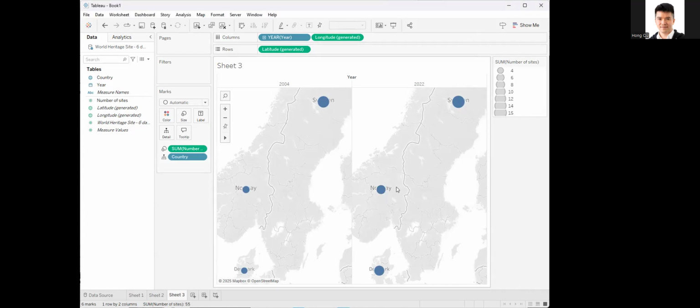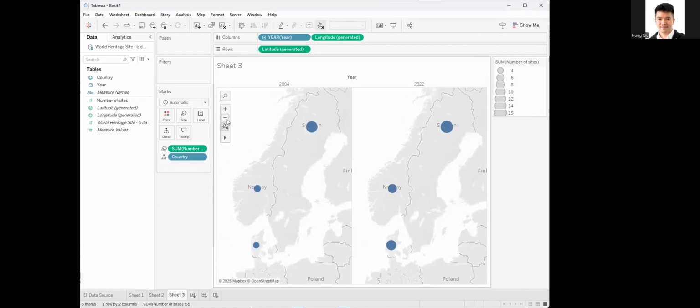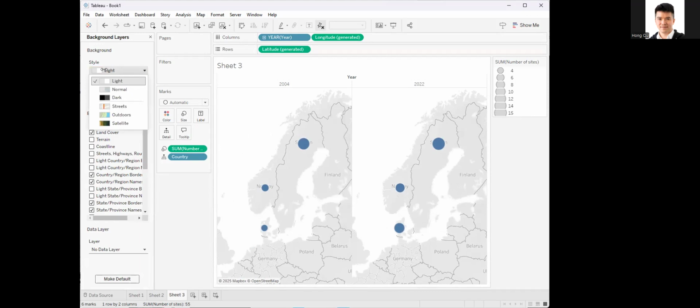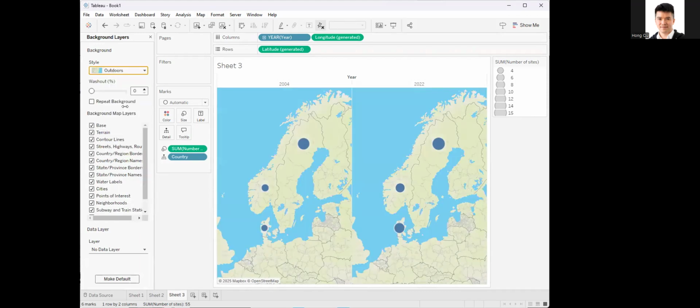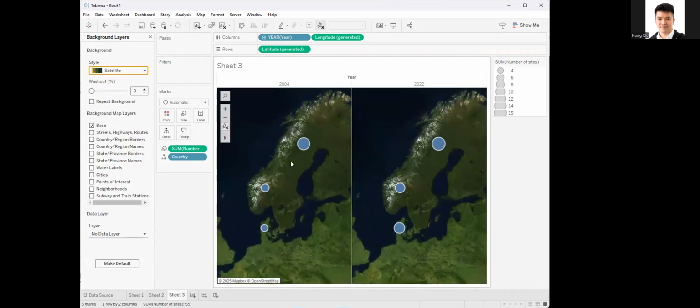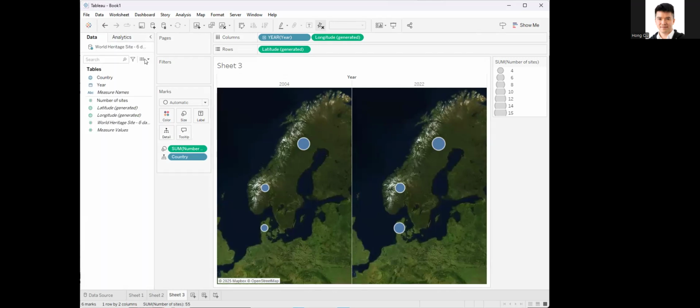Another way to use this map is you might want to zoom out a little bit. Okay, and with maps, you can do a lot of fun things, like format the background layer and choose something more outdoorsy. You could really be playful with the map. So you can drag the country as the label.